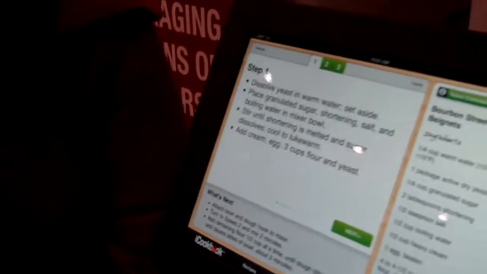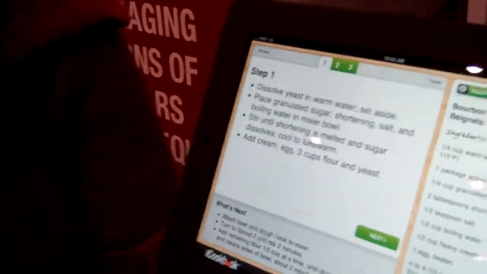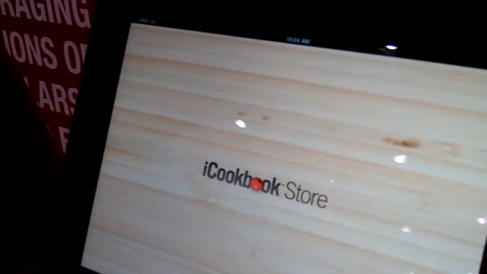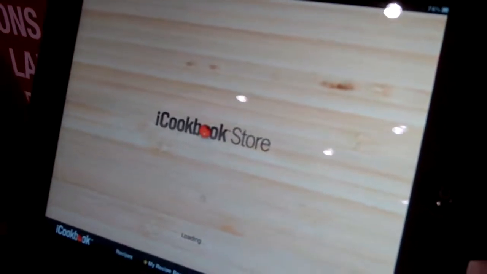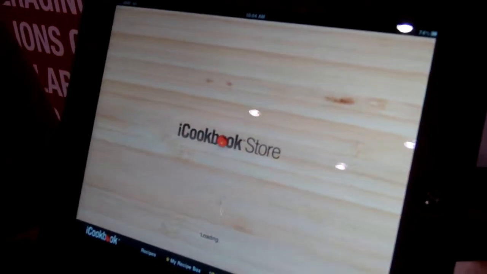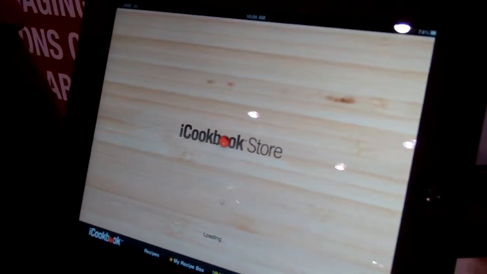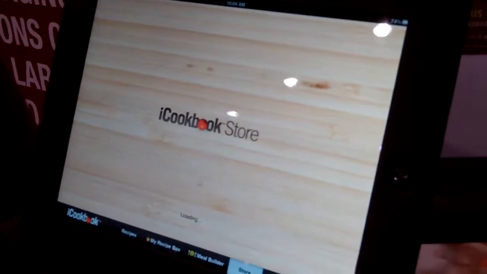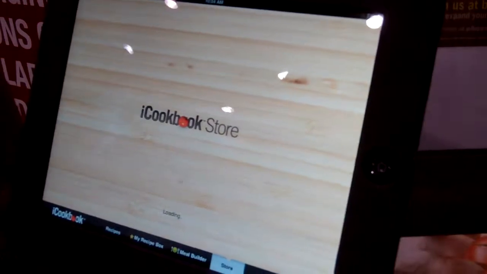You can buy more recipes if you want, but we add recipes for free. We'll change out the graphics for seasons. So where right now you saw tomatoes and vegetables, you might see Halloween pumpkins at Halloween time and things like that. So that's why you saw the black screen.